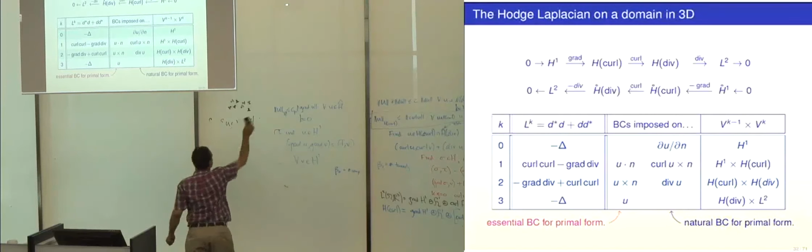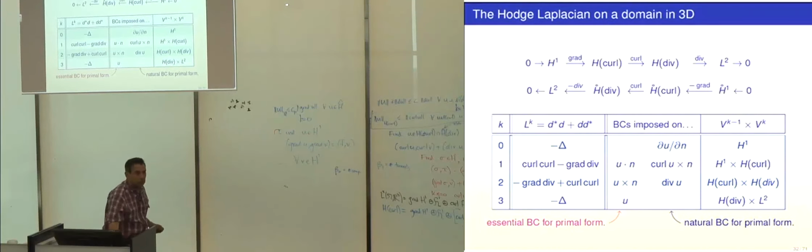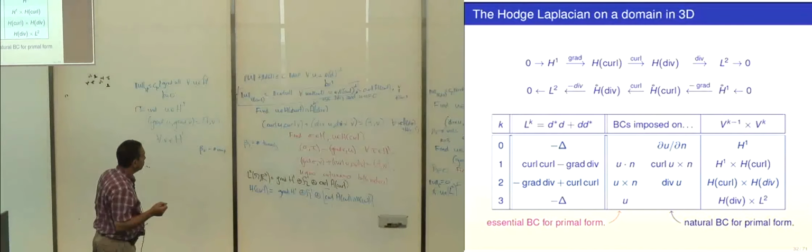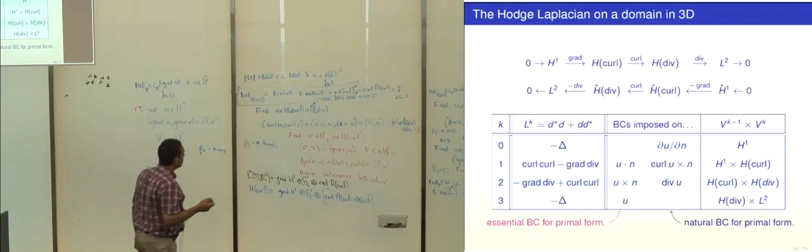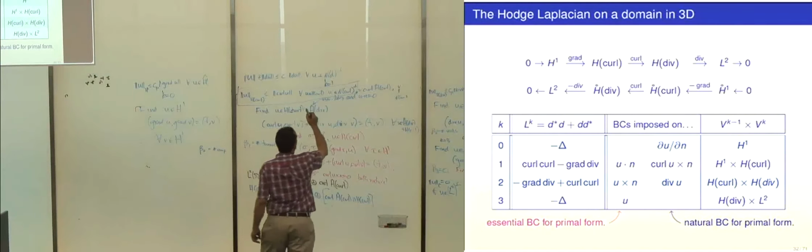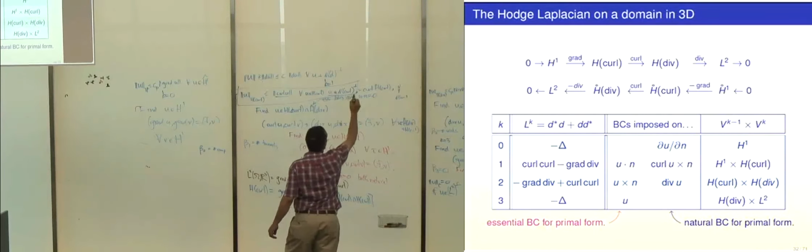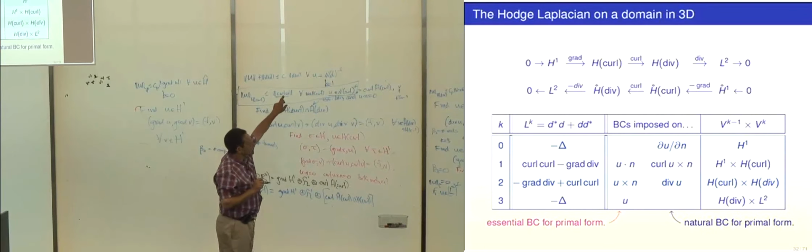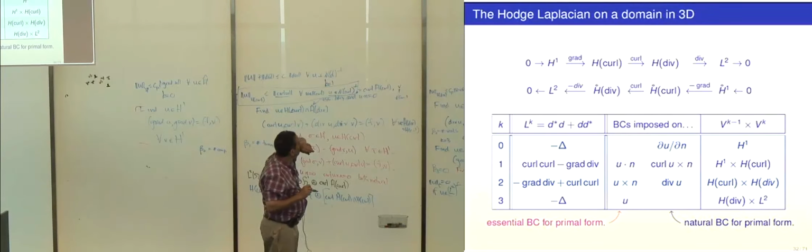What are your questions? It's possible for curl U to be 0 in the intersections. It's not possible for curl U equal to 0 if U is orthogonal to the null space of curl, because if curl U equals 0, then U is in the null space of curl. So it can't be orthogonal to the null space of curl. U in the curl then, that only says that U is equal to the curl of some vector field, right?